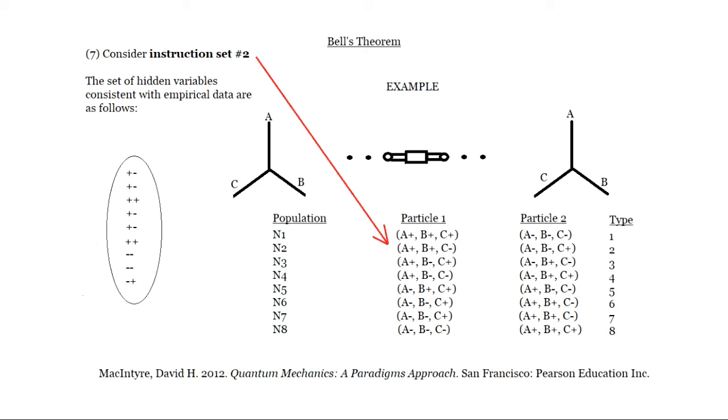And so we continue in this fashion for the next set of 3, which is going to be considering the B plus particle under particle 1 and its measurement value in relation to the measurement values under particle 2. So we're going to consider B plus A minus, B plus B minus, B plus C plus, which is what you get for the instruction sets and the hidden variables listed on the far left. So we get for numbers 4, 5, and 6, plus minus, and plus plus. And lastly, you get minus minus, minus minus, and minus plus.